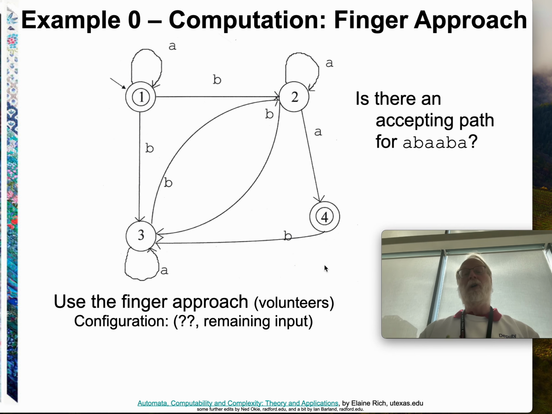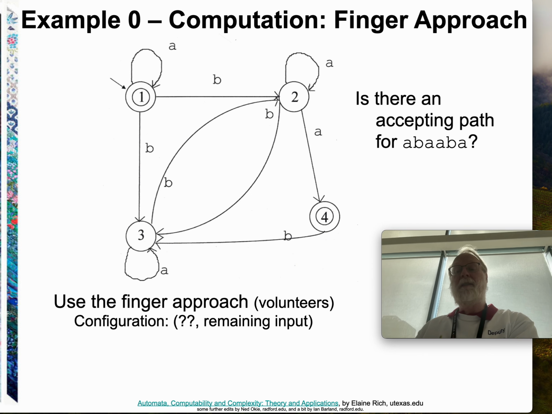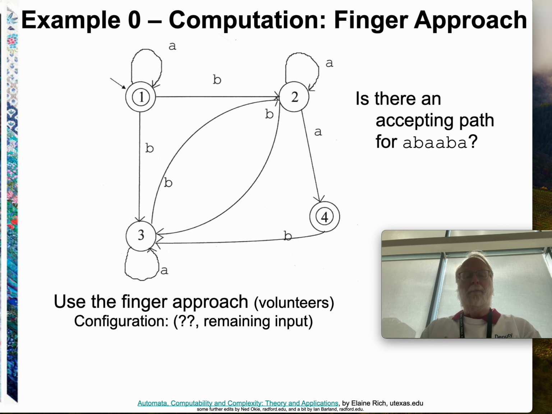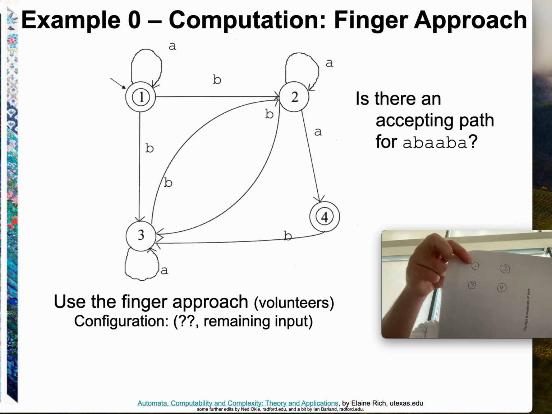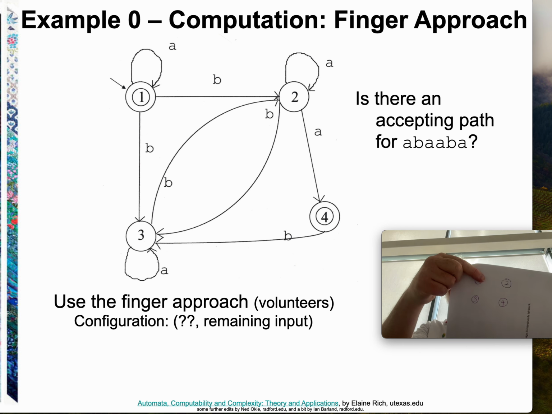So one way to think about this, I'm going to call it the finger approach. This is going to be a little bit weird. Let me just sketch this real quick on my paper. This machine, I'm going to have state 1. I'm just going to draw the states without all the arrows necessarily. If you go ahead and say I have something like this, I'm going to start in state 1 and look at that ABA. So starting in state 1, I can take an A. I think I have to do that self loop, right? So great, a little self loop.